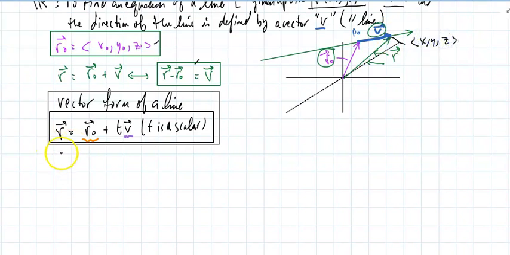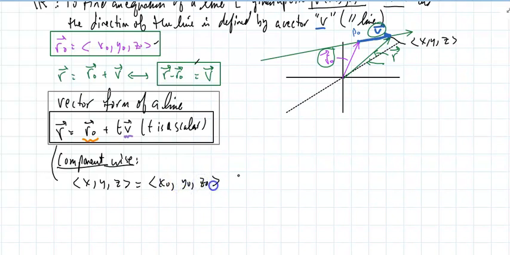So this r, if I write this component-wise, I'm looking at vector r, which is x, y, z equals x sub 0, y sub 0, z sub 0, plus t times v. I'm going to call v a component vector with a, b, c to separate between x sub 0 as a point and a, b, c as the components of the vector. So the key is always finding that v first. The point is going to be given all the time. Just like in algebra, you are always given the point, you always have to find the vector.